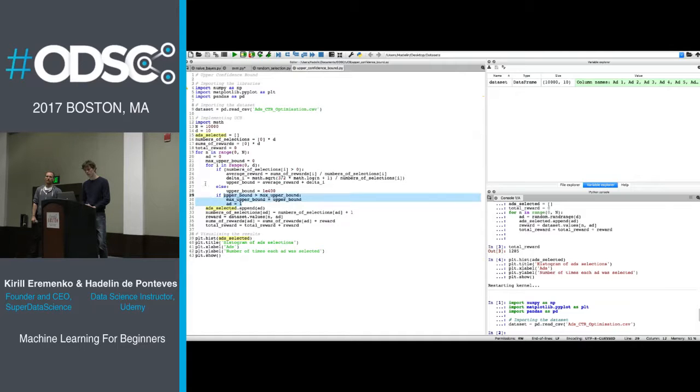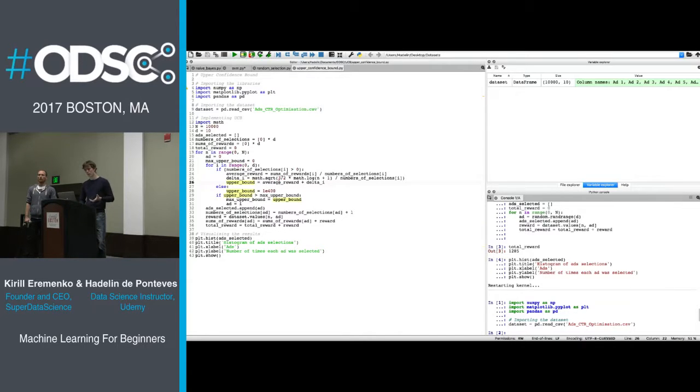And as you can see, here I'm computing the average reward as the sum of rewards divided by the number of selections. So that's a first element of the equation. Then I'm calculating the delta, which is another element of the computation.